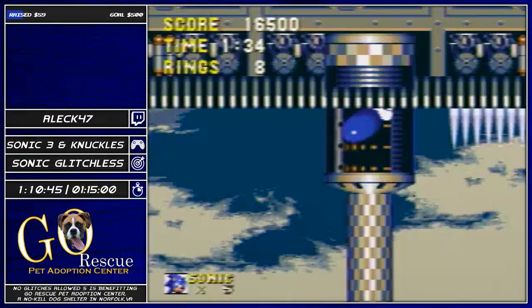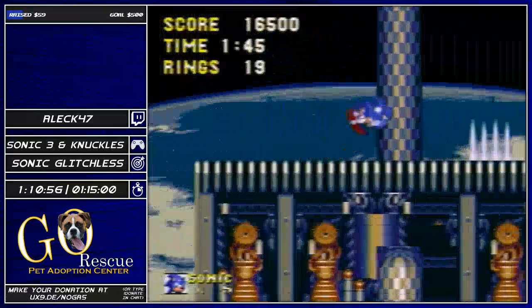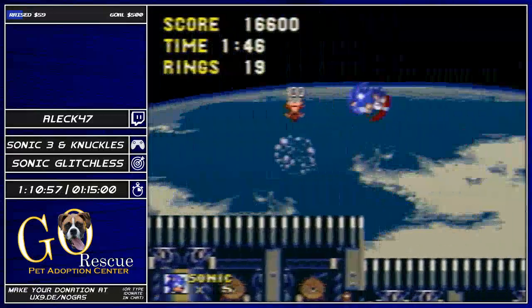You can also zip using that door, but I'm obviously not doing that. And it has a chance to soft lock you too, because it can shut you up into the, well, down into the ceiling, because you're inverted there.